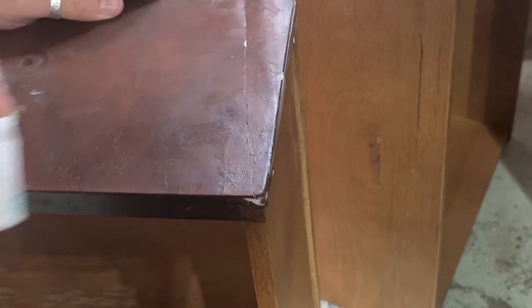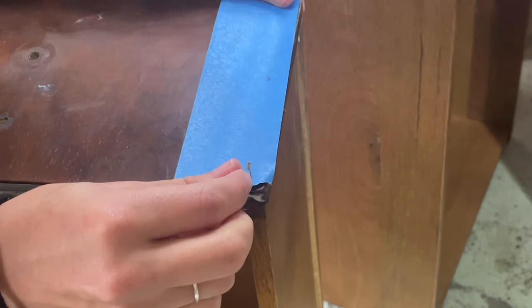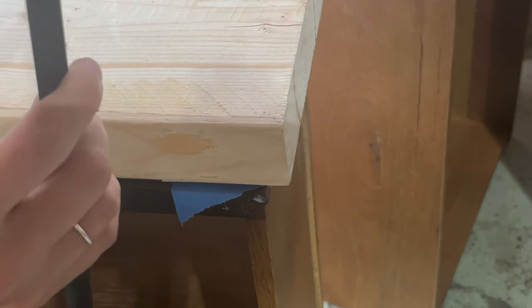Once the piece of veneer was in place, I cleaned up all the glue with a paper towel, and then I made sure to put a piece of tape over it. That way, the piece of wood that I would use to clamp it down wouldn't stick to the glue and damage the veneer when I tried to peel it off.